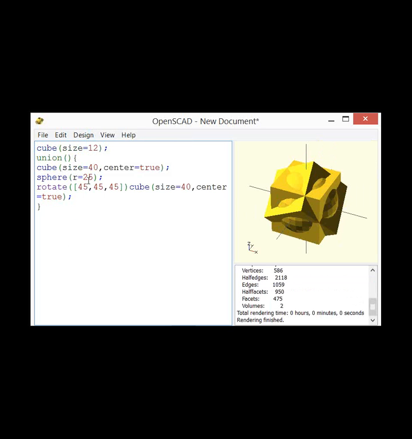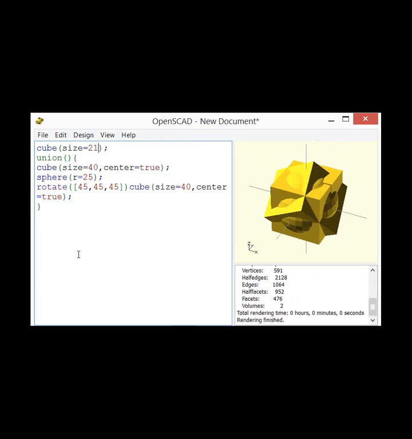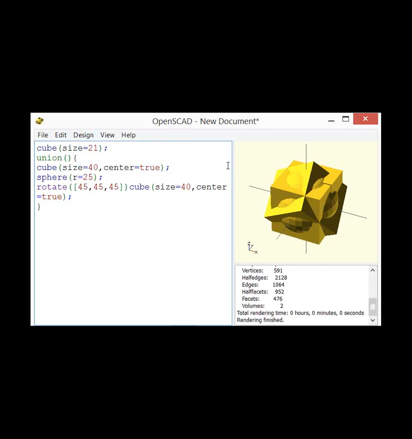Let's see. Too small. 21. Yeah, so this blends in. It's pretty hard to tell what this cube is doing. So if we want to just see this cube, this is a better use case. Put an exclamation mark. You can see exactly where it is. Take it out. Run your design again, and you can see it's there.